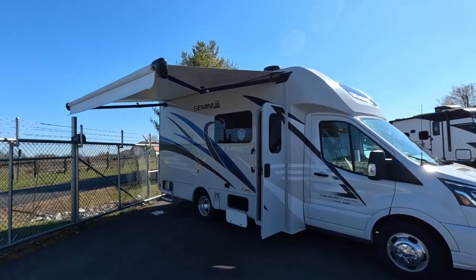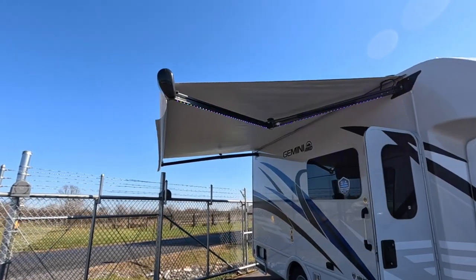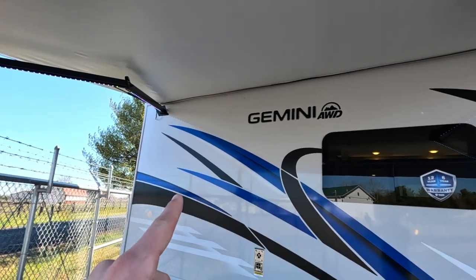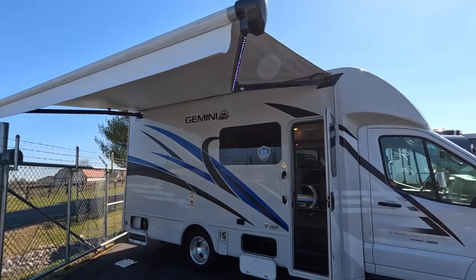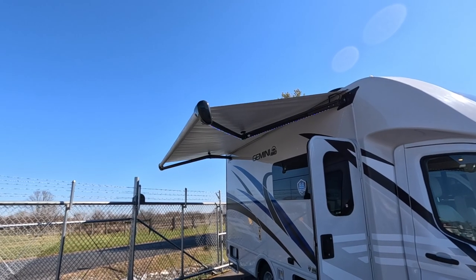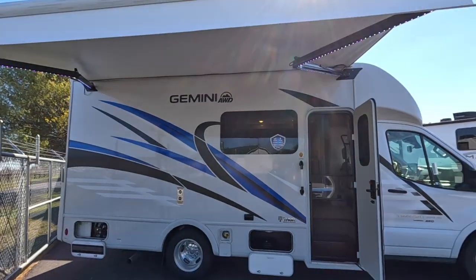On the campsite side of the Gemini, up top you're going to see a 14-foot-long awning that takes up nearly the entire sidewall of the coach, providing maximum coverage from the sun. It's a legless awning — just arms extended up top with nothing attaching to the sidewall down below. One cool thing is its built-in seismic sensor, meaning if wind picks up, it will automatically retract itself, saving you from thousands of dollars or possibly an insurance claim. It's also got LED lights so you can show off your rig at the campground.